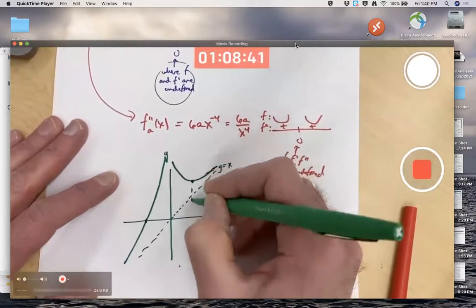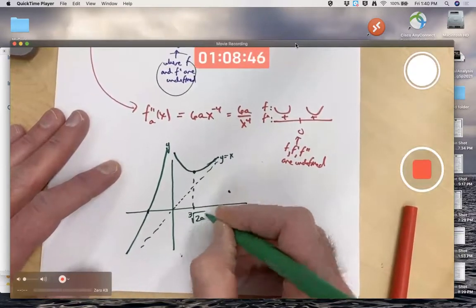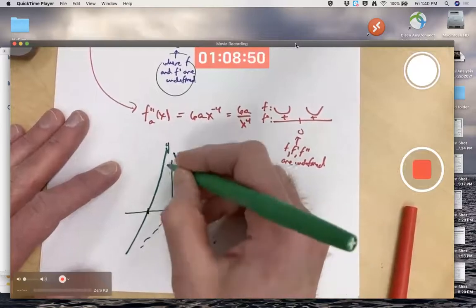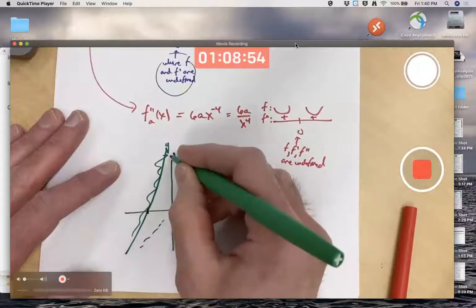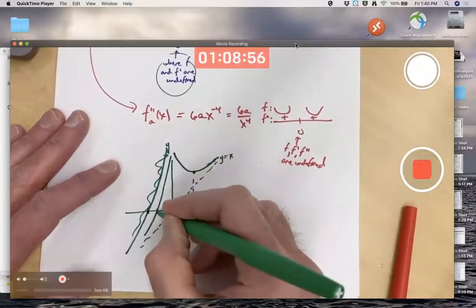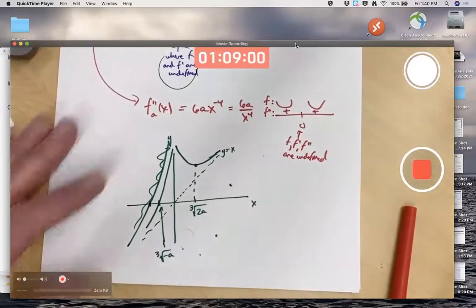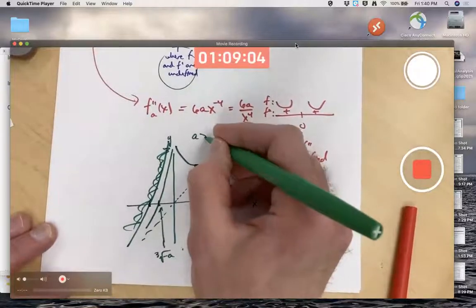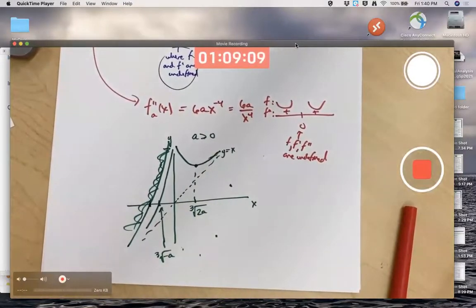And this point is going to be at cube root of 2a. And this point is at cube root of -a, which I should have drawn closer to the origin here. Scratch that out. This is going to be cube root of -a. That's going to be about what the graph looks like in the case where a is positive, and you will have a minimum here. Now, that's a pretty complicated kind of thing to do that I just did there.